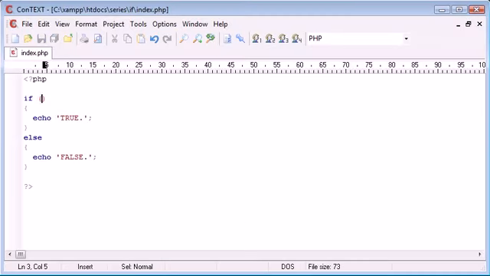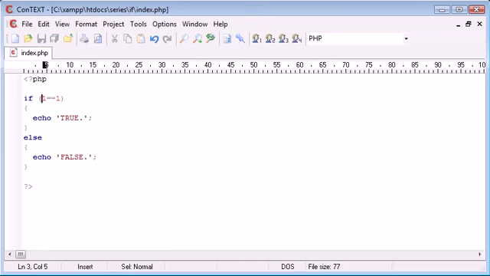Now this is pretty boring. We want to start making some comparisons inside. So I'm going to use an example of one of the comparison operators, which is double equals. And this means is equal to. And it looks like this. And either side of it you do your values to compare. So I want to say does 1 equal 1.